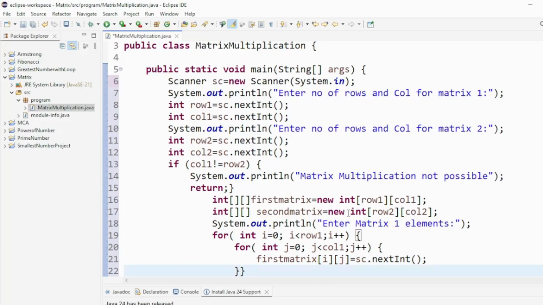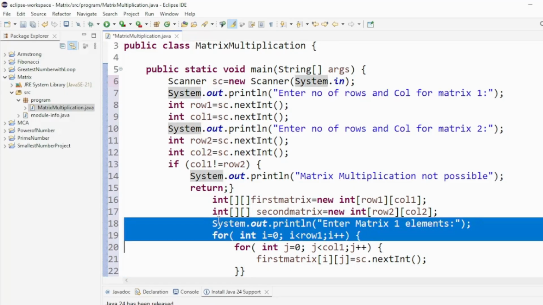In the similar way you can take the input for the second matrix also.